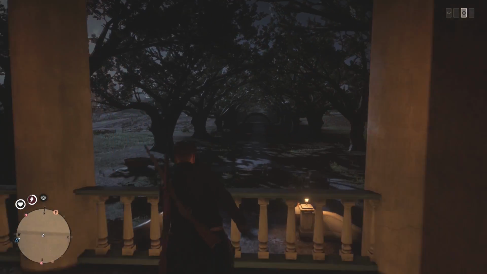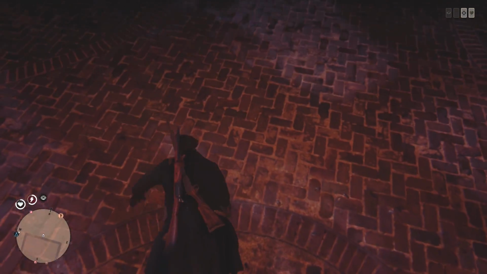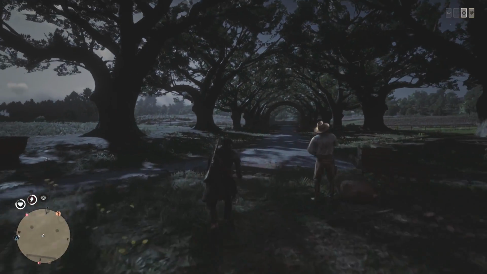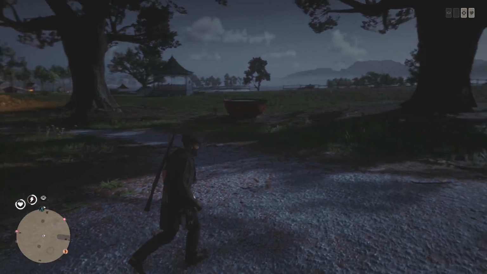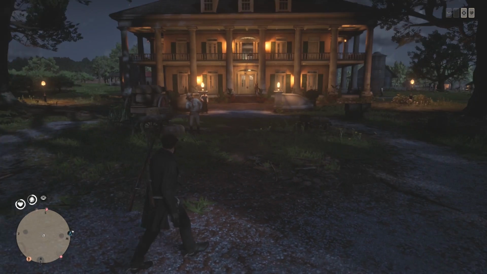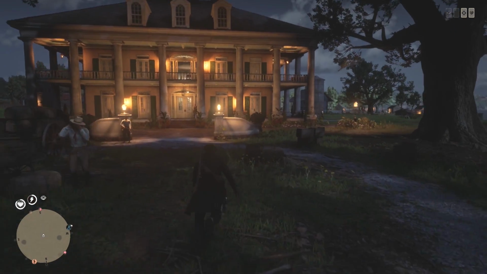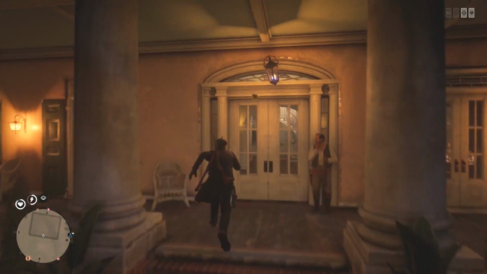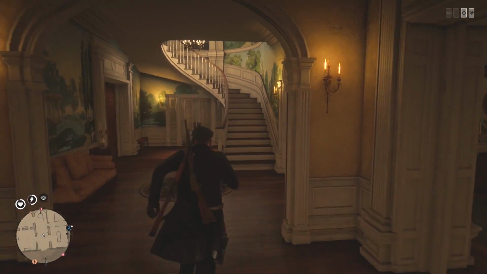Another way just to save time as well is when you pick up the jewelry, instead of heading all the way back down the stairs again to go out the front, just jump off the balcony. Like I said, you will lose a quarter of your health, but by the time you run all the way back in to pick up the jewelry again and then jump out the balcony again, your health would have restored and you would have been full bars anyway. So that is just something that can save you a couple seconds here and there.